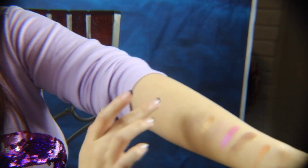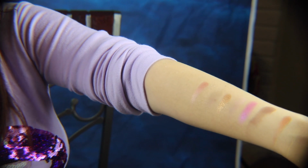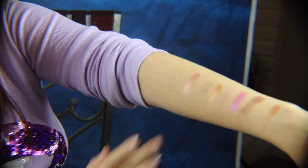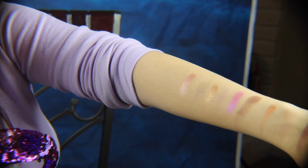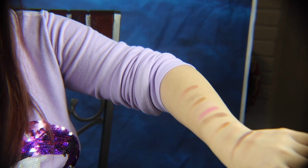Ooh, I like her. Ooh, I really like her. Look at that. Classy and Sassy. Ooh, honey, I'm already thinking about the tutorials, what kind of makeup looks to put on these. I have some ideas for New Year's. And then the last one on this row, this one is called Amaretto.